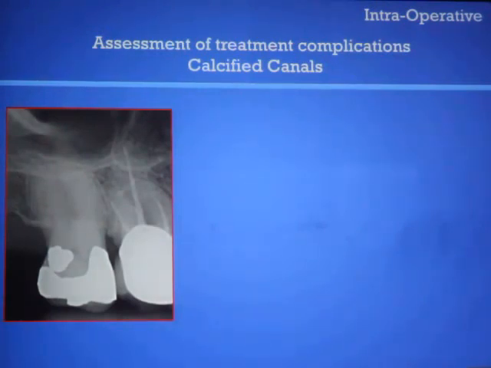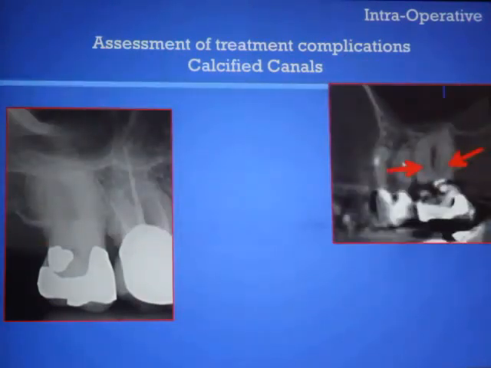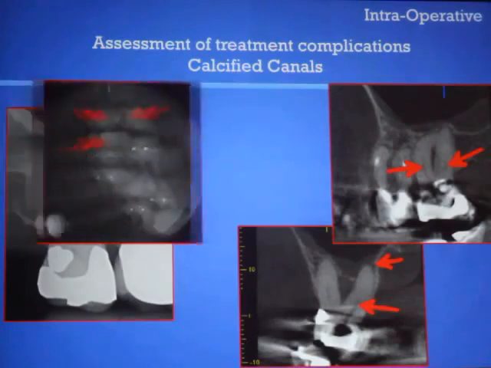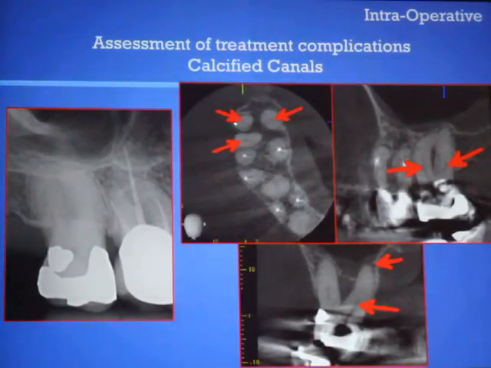Conebeam CT is a very sensitive tool. Even if it's a very narrow canal, it's going to show up on the different angles. As you can see on this image, you can see all the 3 canals here. And using the working length measurement tool, we can exactly measure how deep they are from the approach surface and exactly drill in the correct direction and find the canals without much problem.